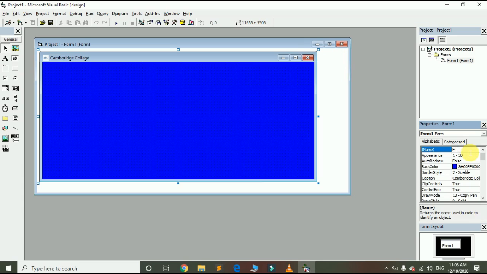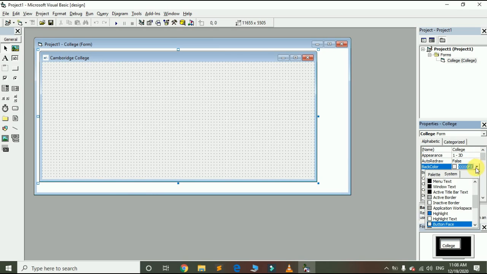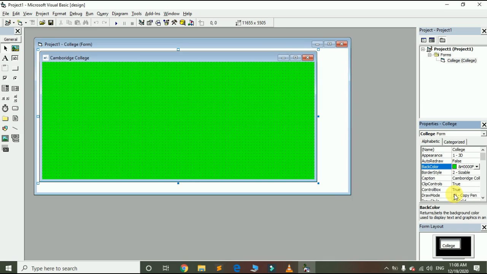So I will name it College. Okay, it is Appearance, flat. This is flat and this is 3D. Choose your BackColor, here I want green. Caption, Cambridge College.